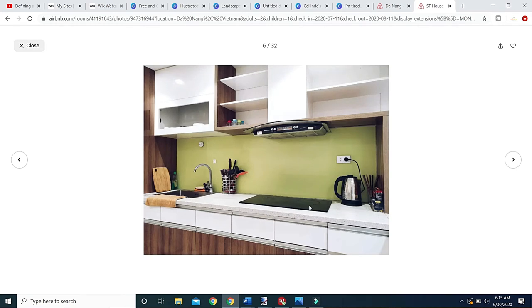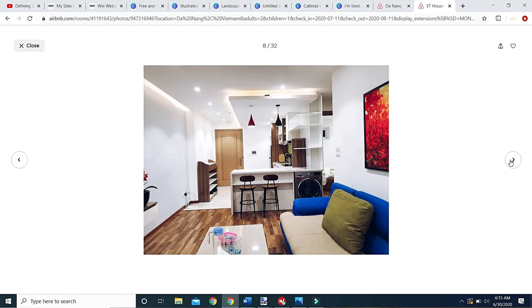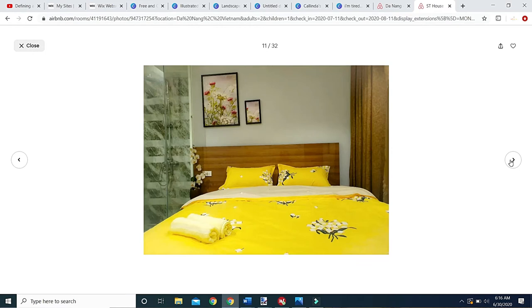It looks like a two-burner gas hob with a vent above it. There's a small sink. They offer some utensils and an electric kettle, which is great. If you're staying a month they won't offer spices, but you definitely need chopsticks, cooking utensils — stuff you don't want to have to keep buying. So as you walk in the door there's the kitchen and then the living room. Here's one of the bedrooms — and we may actually see a bathroom.